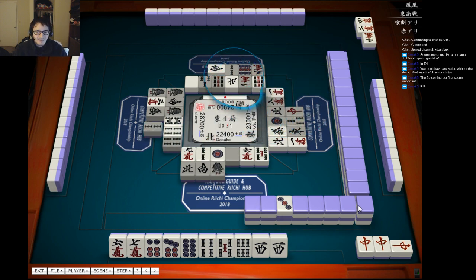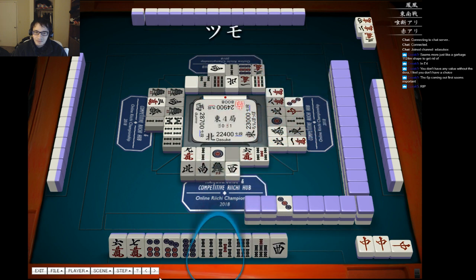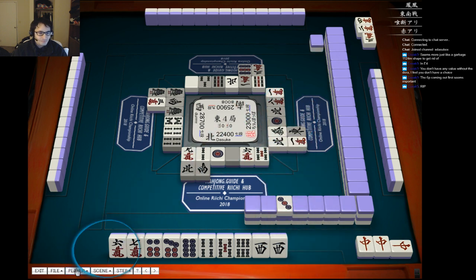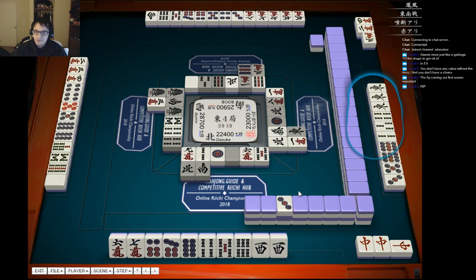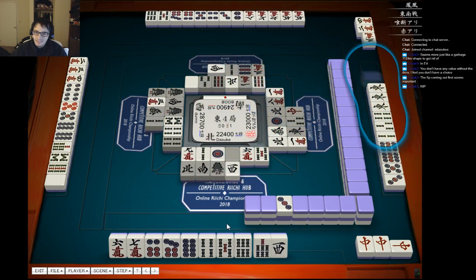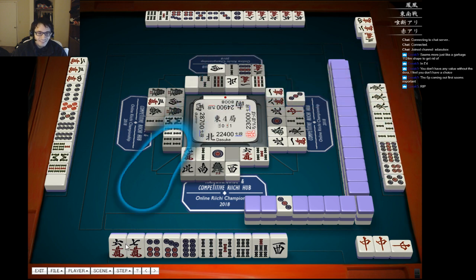Richi. Epots. Sam, watch out for Ankos. Richi. Did they get like a 6 this turn? Oh yeah, they did. Wow. Nice.